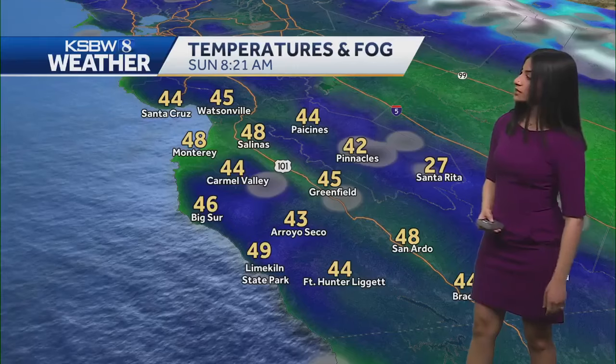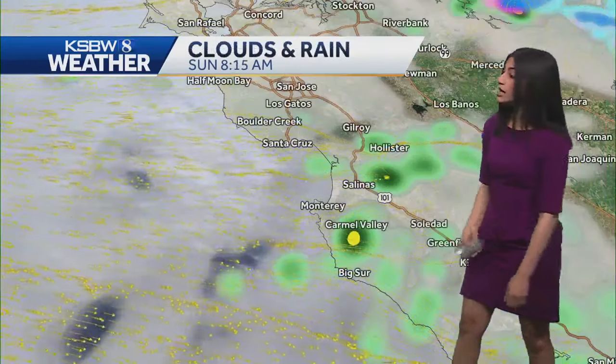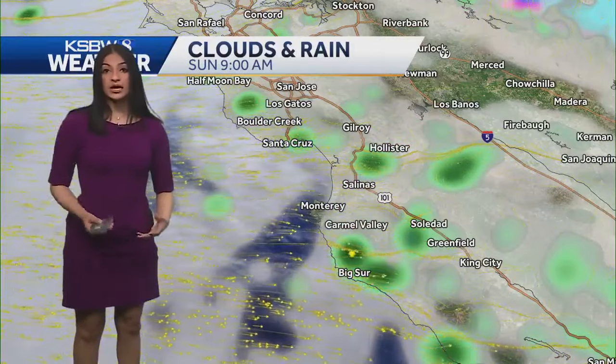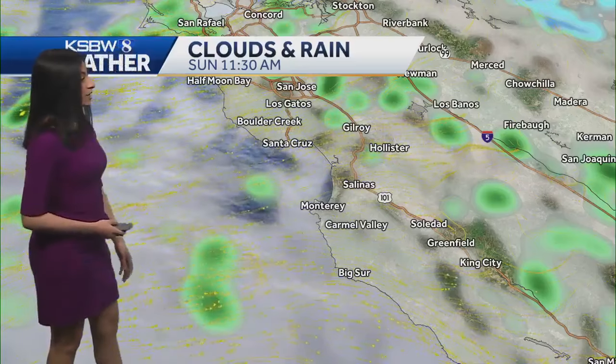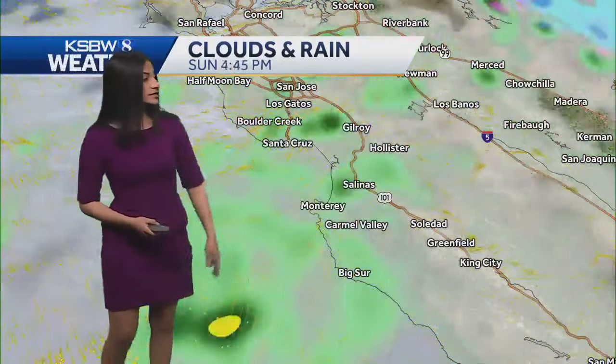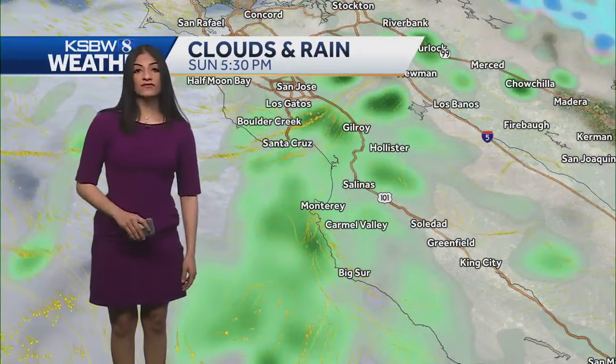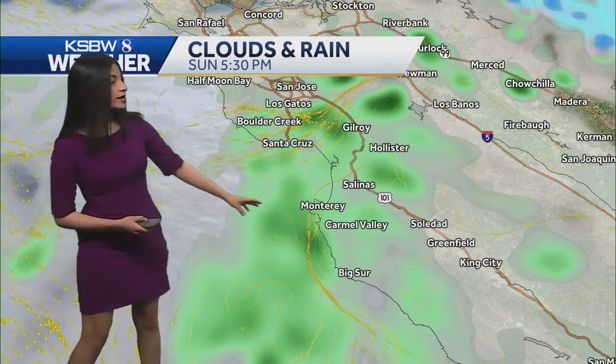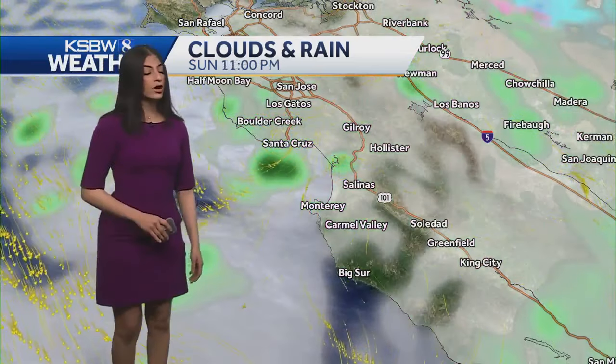Bradley is one of our cooler spots on the map across the Central Coast. We're still going to be experiencing scattered showers throughout the day today, but the bulk of that moved through yesterday and late last night, so that's behind us. Mostly going to be lingering showers throughout the day. Calmer wind conditions, but we'll still see a breezy afternoon. Later this evening, all of our models are pretty much agreeing that there is going to be one more round of widespread but pretty light rain across the central coast.